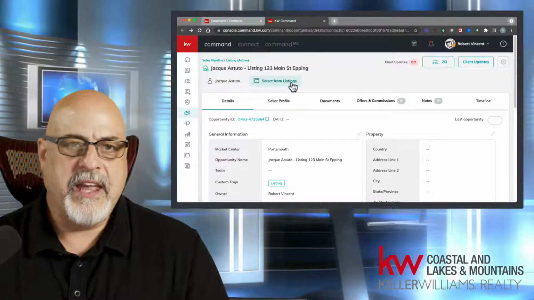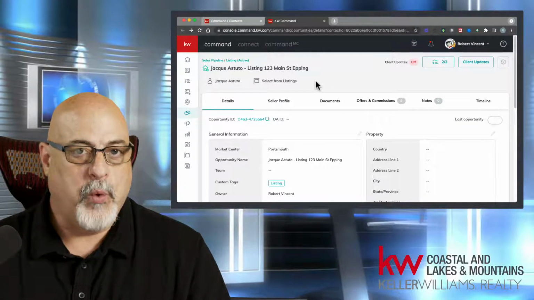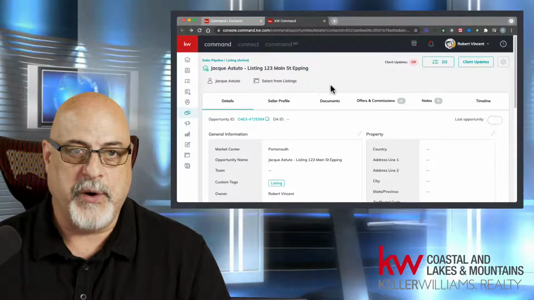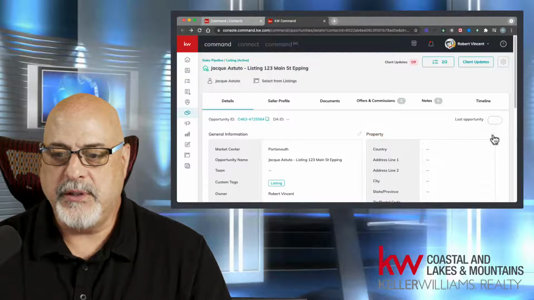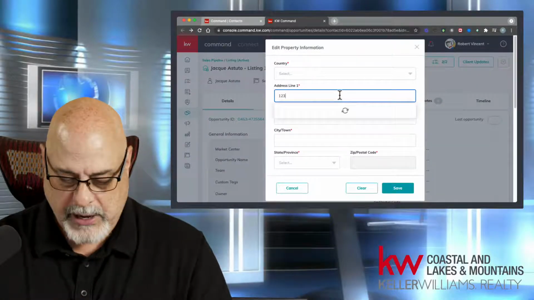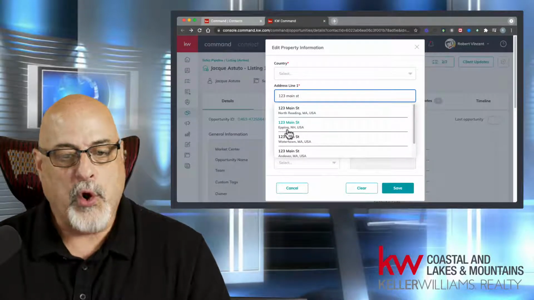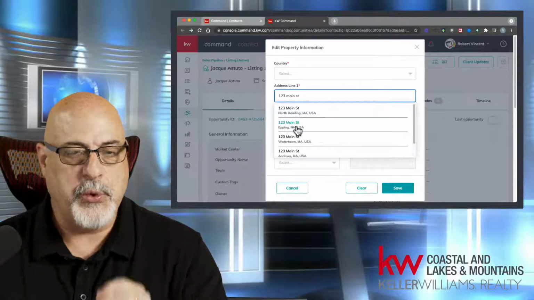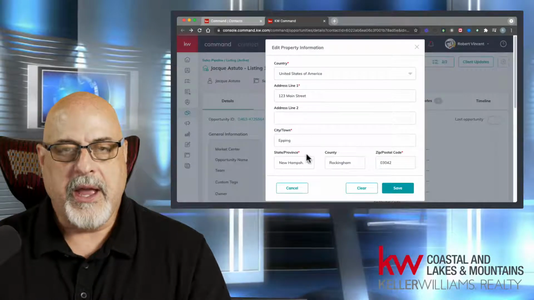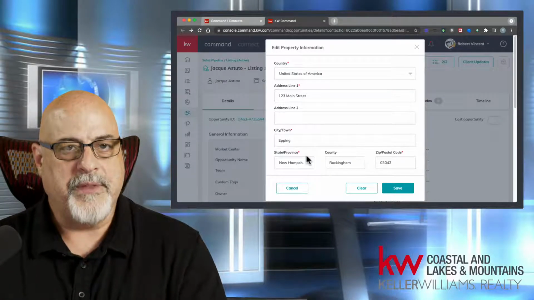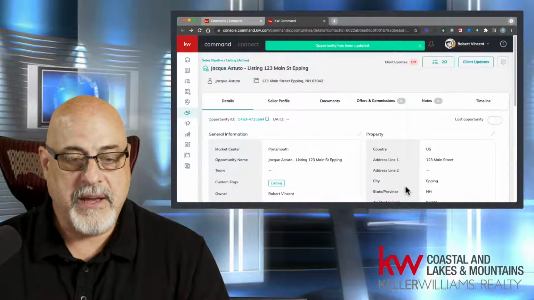Part 2. If you are putting together a listing that is not yet in the MLS, but you want to include the address, the physical address of where the property is, then you can come down here to where it says Property, and you can use this little edit tool to search for a property that is not necessarily in the MLS. So all this is a Google search, and it's bringing you a physical address. So I'm going to show you something here. I'm going to select this 123 Main Street in Epping, and I'm going to say that this is the property that I'm going to be putting up in the MLS. So I'll click Save. It is not in the MLS yet, but look at this.